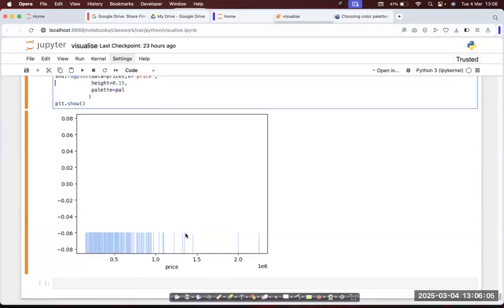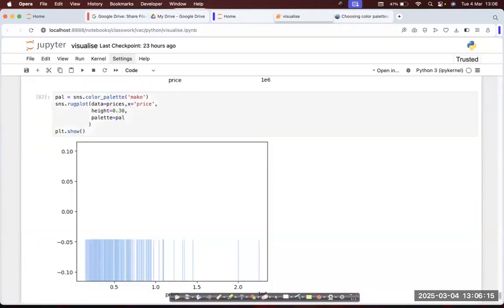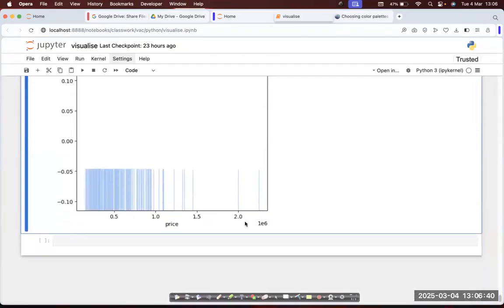So you can adjust the height of it. You can make it 430, let's say. Looks a little bigger, right? So this is what you call a rug plot, right? So these are all the different plots that are there in Seaborn. There are other plots also, right? But this itself is a big topic, right? So if you want to look at all the options of plotting, that would itself take around 2 to 3 months. But there is something called the pair plot, right?